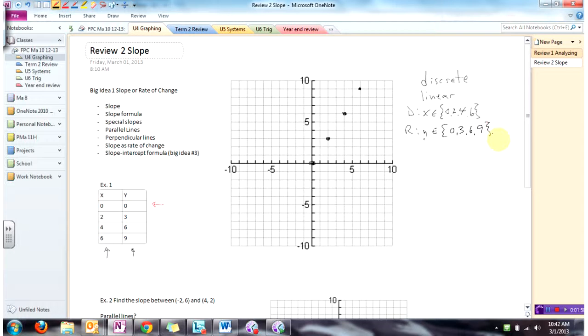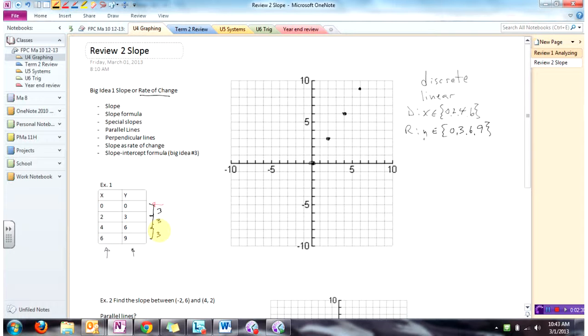Now let's stop, because we're supposed to be focusing on slope. You'll notice that slope is also called the rate of change. In math, when something changes, we look at the difference in it. So let's go back to the table and look at the difference in these y-coordinates. It's 3. Look at the difference between the next two y-coordinates, and between the next. All of these points have the same difference.